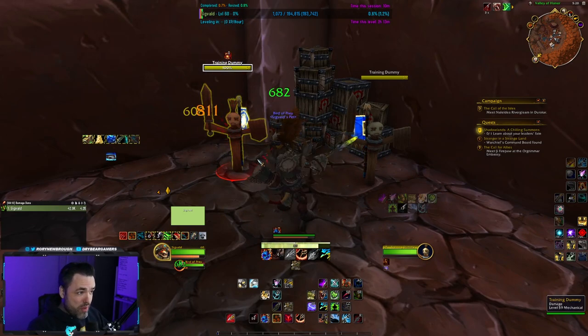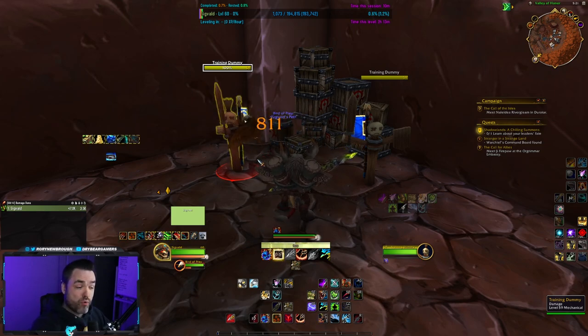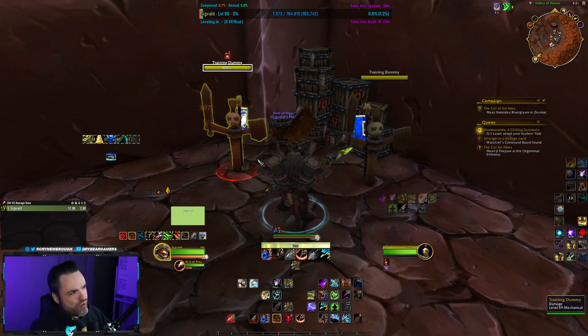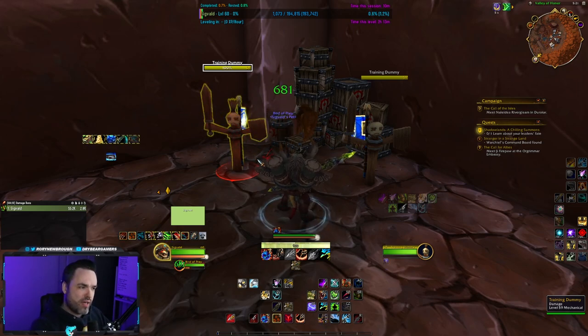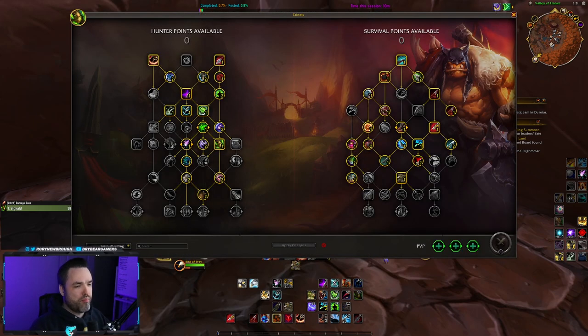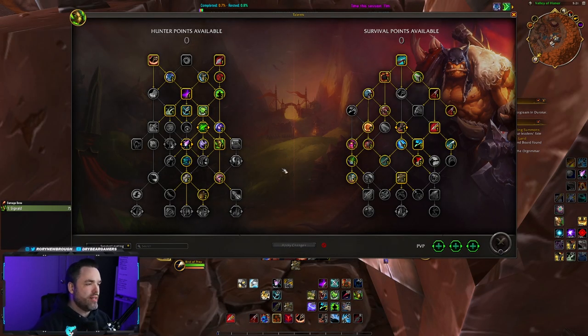So Hunter's a great pick for people that want to play pure DPS. They do not have a healer or tank spec. They're all DPS, and they have a decent amount of utility, two ranged specs, and a kind of hybrid melee spec. So it's a great way, above things like Warlock or Mage, where you're all ranged, or Rogue, where you're all melee. In this case, you have a chance to be either ranged or melee, depending on how you build your character.